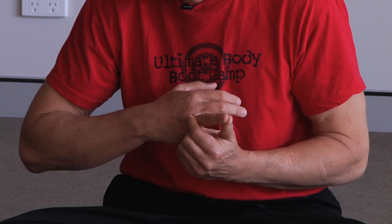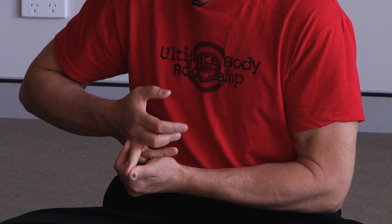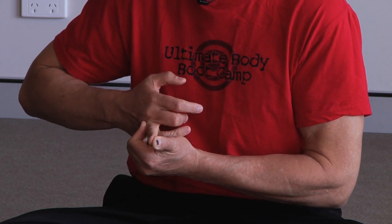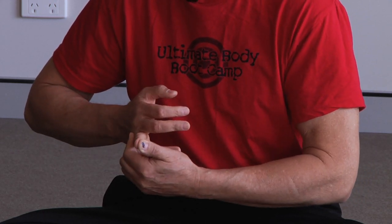So the ring finger now, pivot around the base of the finger itself using the tip of the index finger, press the top of the ring finger into the thumb and stretch. Now we're only working on fingers here, can you feel this? But what if we do this?